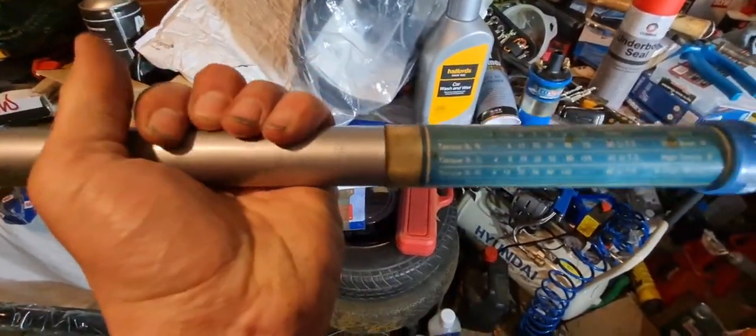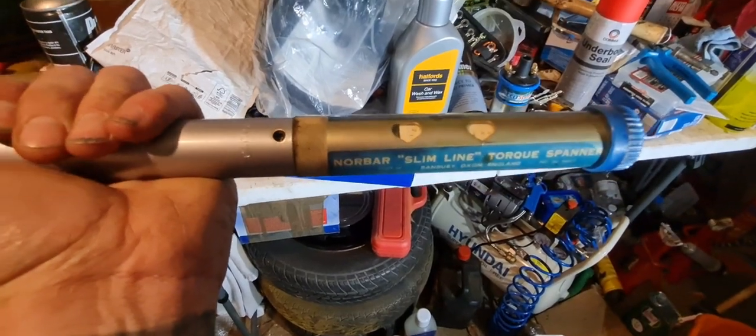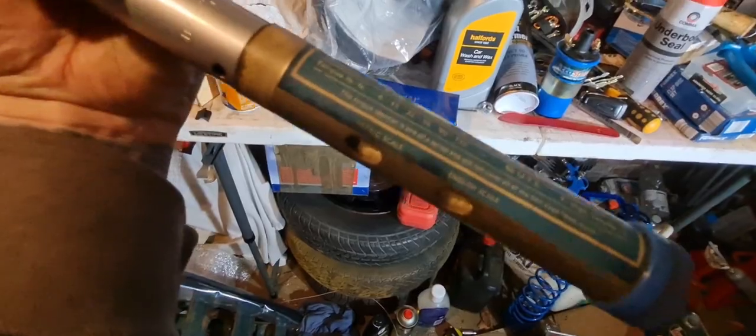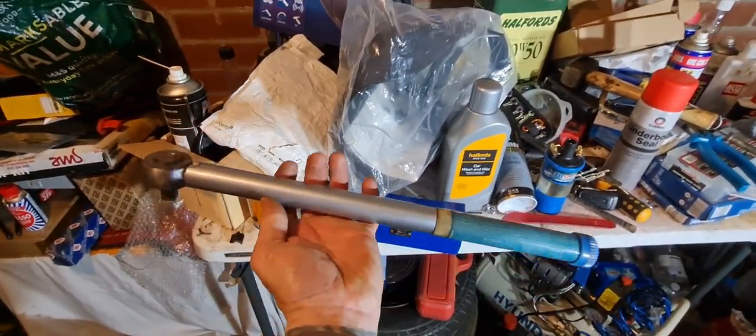Massive thank you to Gary O'Neill, who gave me this old school torque wrench. Spot on, this proper cool bit of kit. I'm going to have to get all professional and start putting the torque regulations on my videos. Aye, brilliant bit of kit. Thank you, Gary.